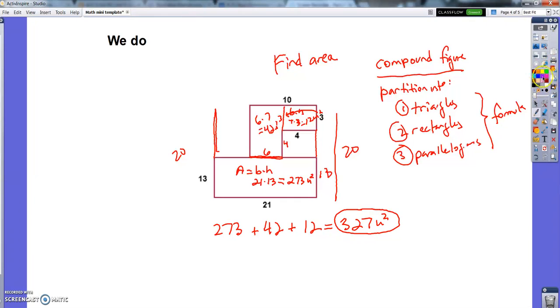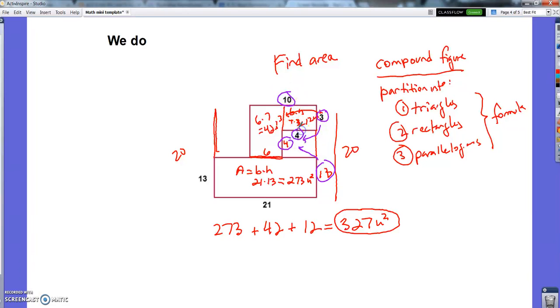Since this went a little wrong, let me make sure I emphasize to you, you do not get to just make these numbers up most of the time. This one, unless I'm just missing it, just did not give me enough information to figure this out, so I had to give it to you. But normally you have to use, say, this side and this side to figure out this side, just like we did here. I didn't make up that 6. I figured it out from the 10 and the 4. And so I don't want to give you the wrong impression that you just get to make up numbers or say, it looks like maybe 3. You do have to figure them out from the pieces you're given. All right, so that is how you find the area of a compound figure.